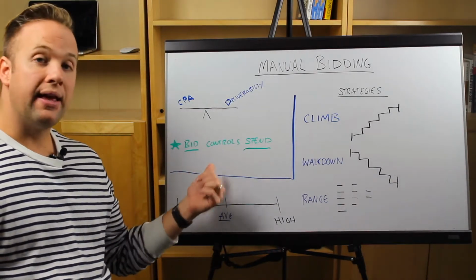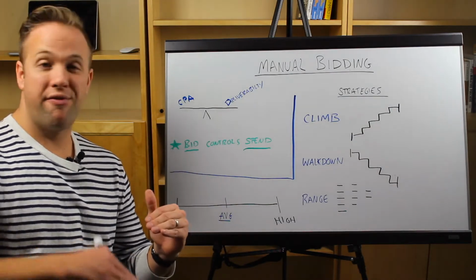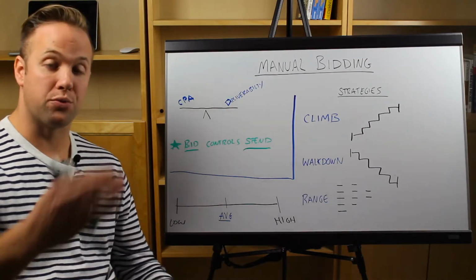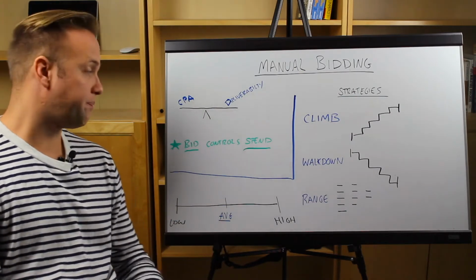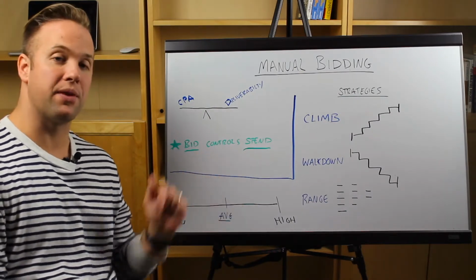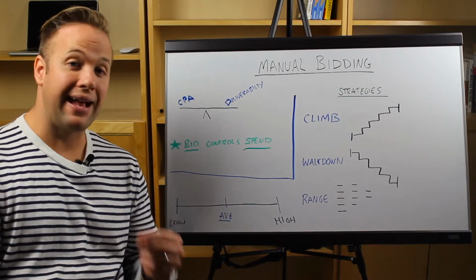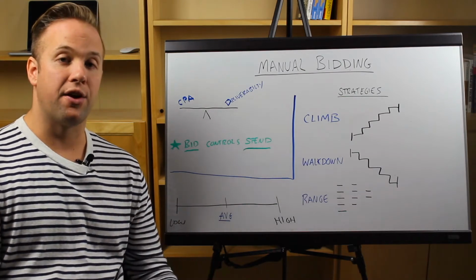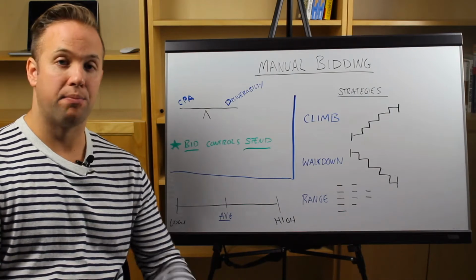In manual bidding, if your bid is too low, maybe you're only going to deliver $50 of that 100. Maybe you're only going to deliver 10 or maybe even 0 if it's really, really low, because you're not winning the auctions in order to spend that money. So this is a key principle to keep in mind: it's not so much the daily budget that you're allocating to the ad set as much as it is the bid that you're using in the ad set and telling Facebook what they can spend per result.